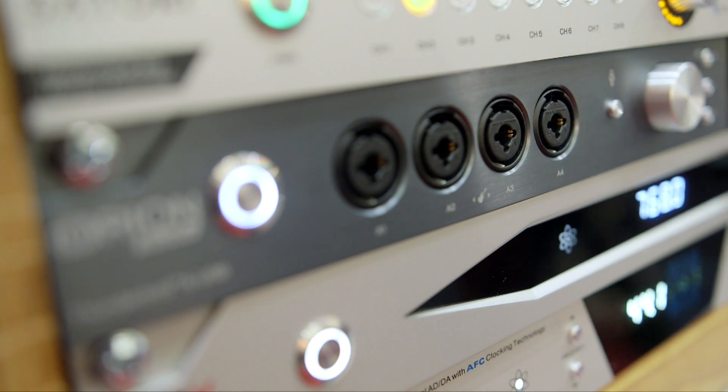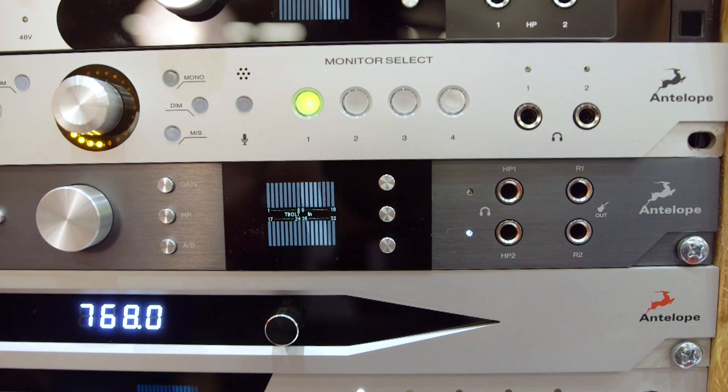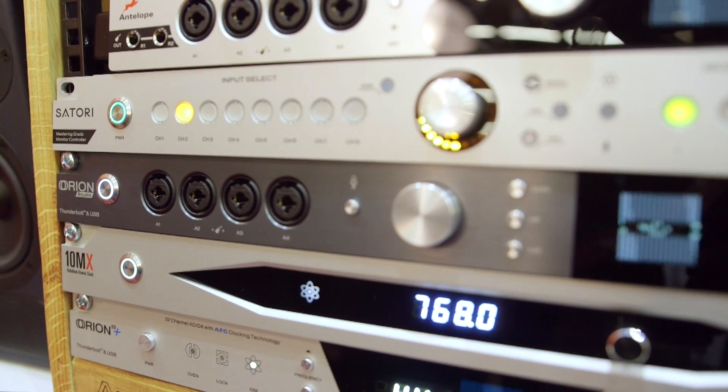We kind of have a surprise for the show, a couple surprises. We have a new Orion Studio, we're calling the 2017 edition, and physically it's very similar to the old Orion. We have a new faceplate, what we call a carbon gray faceplate, but we do have new A to D converters, so we've raised the game up to an industry top 124 dB of dynamic range on those A to Ds, which sounds spectacular. They measure really about as perfect as you can imagine an A to D looking on the scope, so we're very pleased with that.